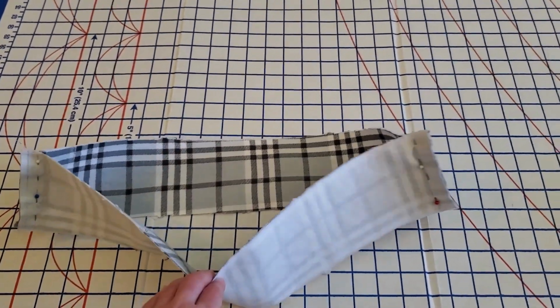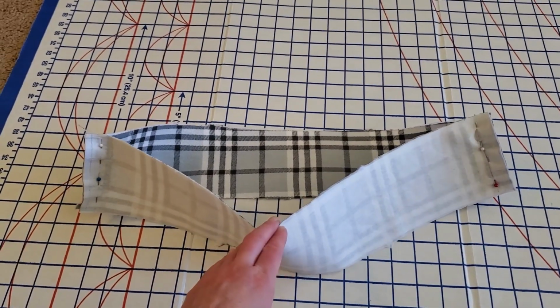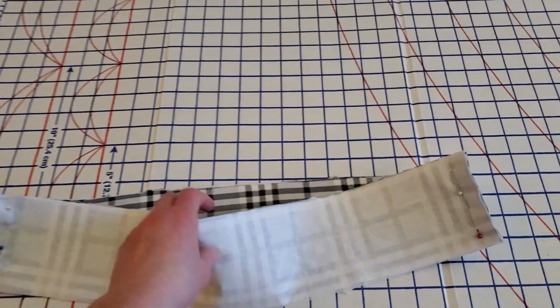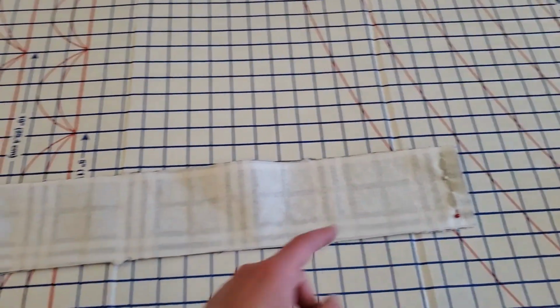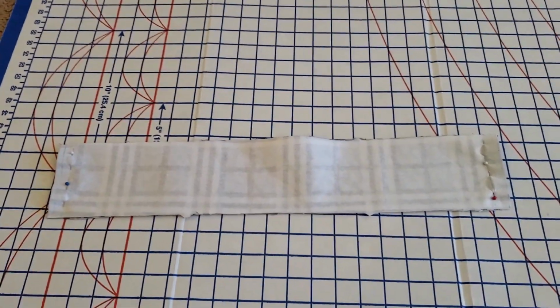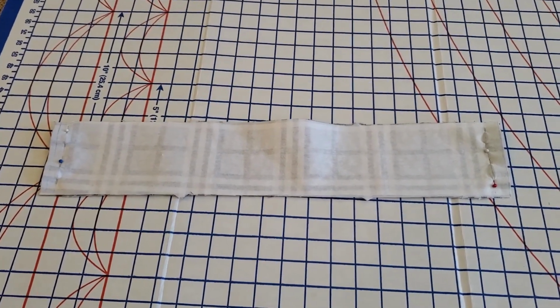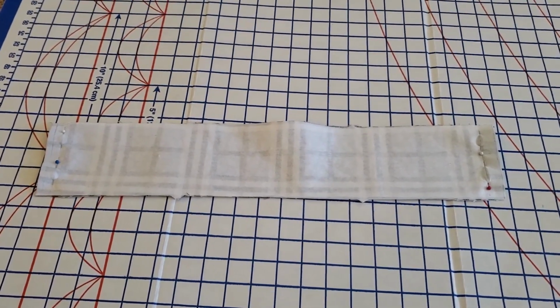Now I've put this on again. It fits pretty nicely over my hips and butt. So I'm going to sew where my pins are, and I will then have a waistband. I can gather the skirt to it and we can go from there. Let's get skirt gathering.